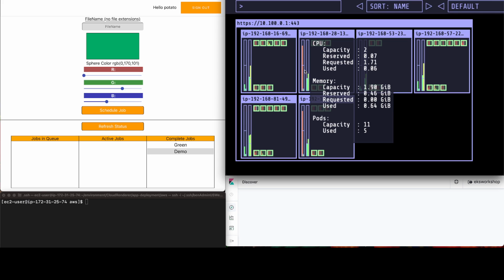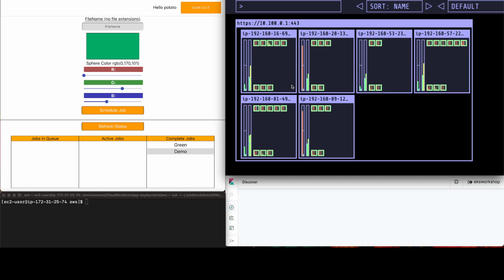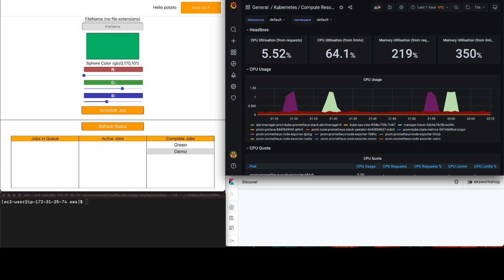So this is useful to see your state. I've also got my logs here down below. If I was to do anything here, we'll see that get updated in this interface. And Prometheus, just to be able to see how much CPU is being used per pod. You can see I've been doing some test runs of jobs in the past. You can see where that CPU spikes up.